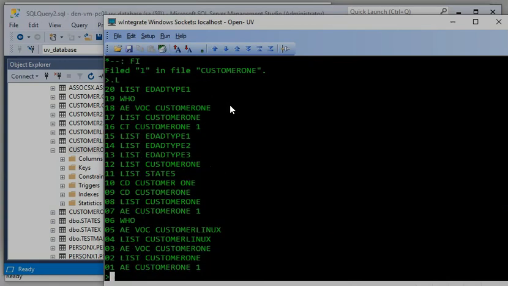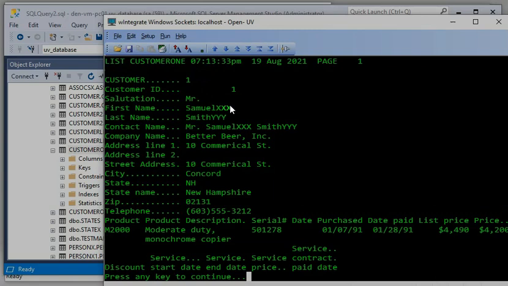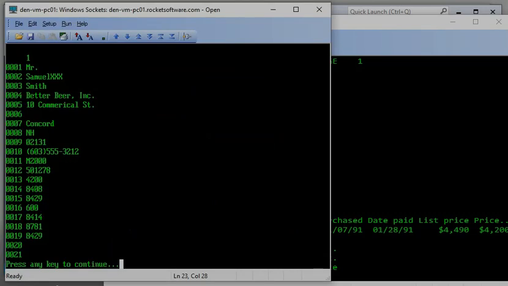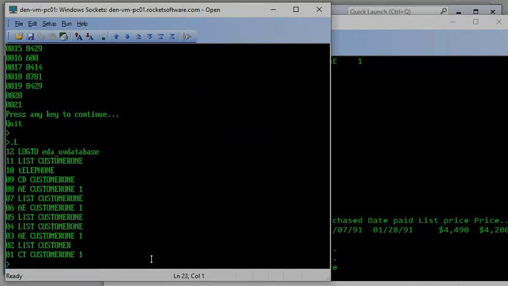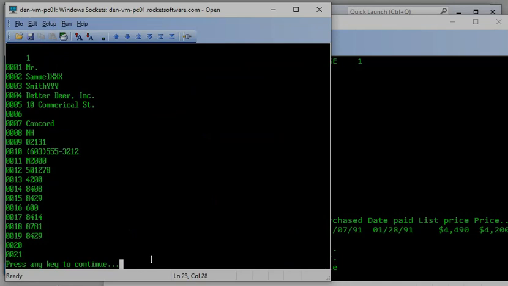If you look at the data again, the first name and last name also changed. If you go back to the main server, you will see on the main server the last name and first name already changed.